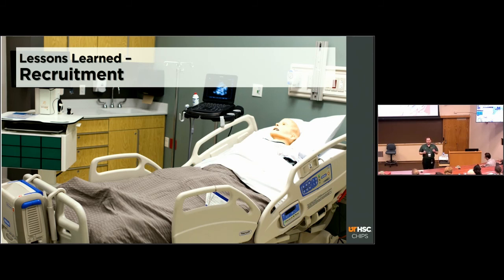But it is really important. We heard from our internal medicine chief resident, who said that historically, they go deep into their rank list and often have a few foreign medical graduates, and it's not their ideal situation. This year, although you can't attribute it wholly to this building, and you can't necessarily prove a correlation, they brought every person who interviewed through our building and said, look what you get to do while you're here as a resident. And they said they matched higher than they've ever matched in the past. So you can't overlook the effect that a facility like this has on your ability to recruit good people to your programs.